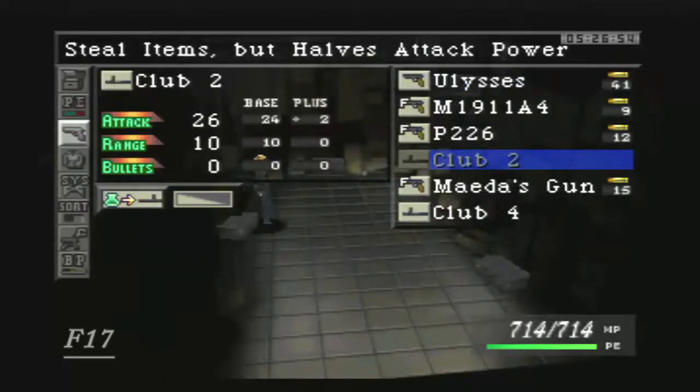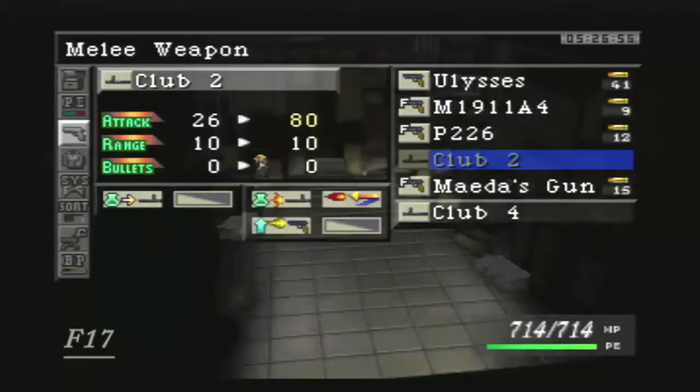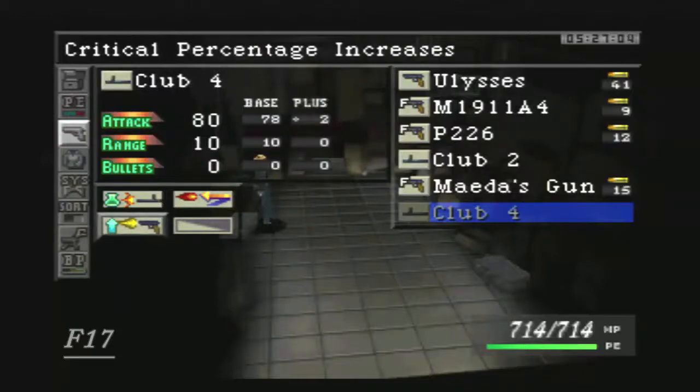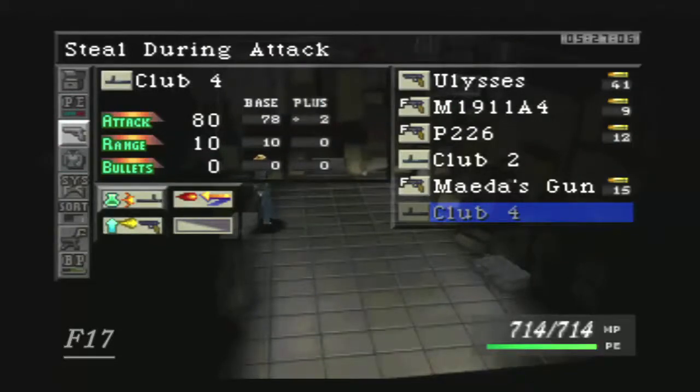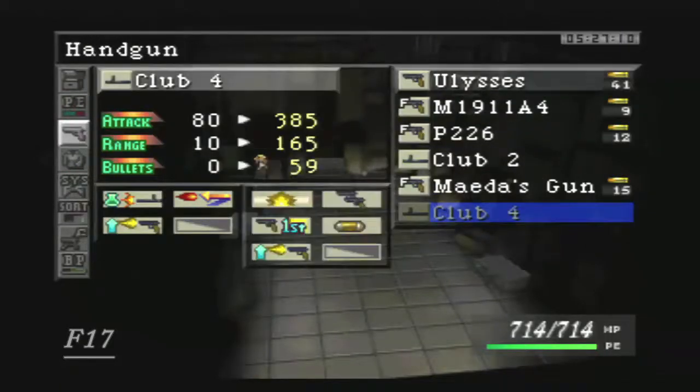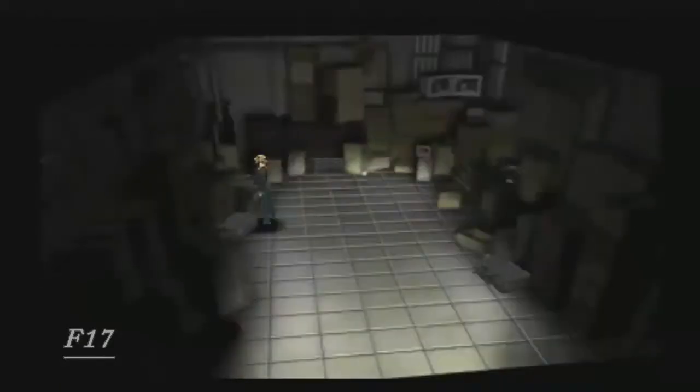This has steal items but has attack power. Steal during attack, so it steals without having attack power. Counterattack the enemy and critical, oh, critical up, okay. But you can't take this off and put it on a gun, unfortunately. But, you know, clubs are not great, so.